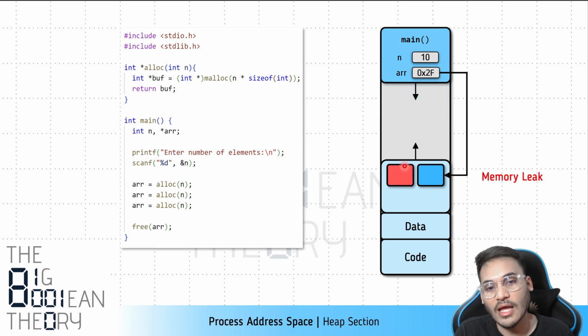You see, we have lost the handle to the first buffer, right? We don't have any variable which is pointing to the first buffer. So in this case, this piece of memory buffer has been lost. We did not deallocate this piece of buffer, which we should have done.